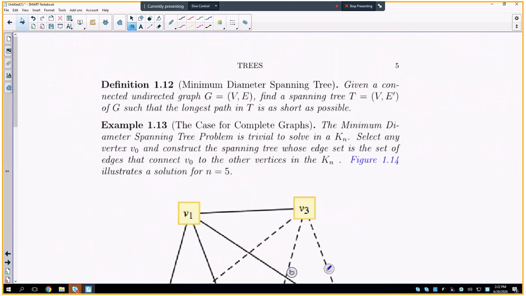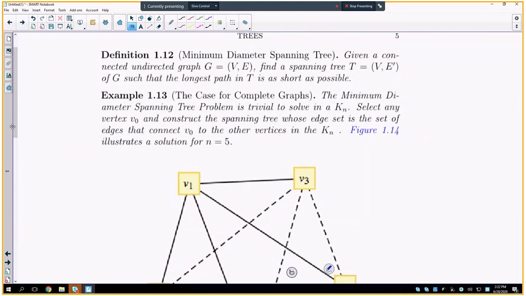And we're going to talk about the minimum diameter spanning tree. Even though we are not going to spend much time or do any exercise involving the minimum diameter spanning tree, we need to understand this is the concept that answers objective 2 in our quest. So given a connected undirected graph G = (V, E), finding the minimum spanning tree of G such that the longest path in the tree is as short as possible is called the minimal diameter spanning tree.